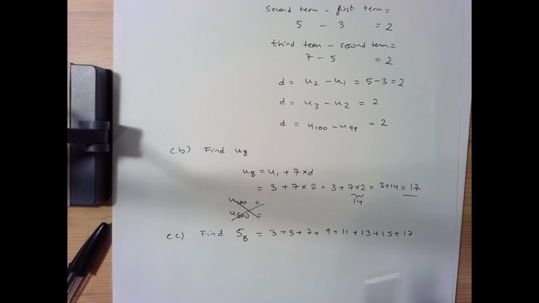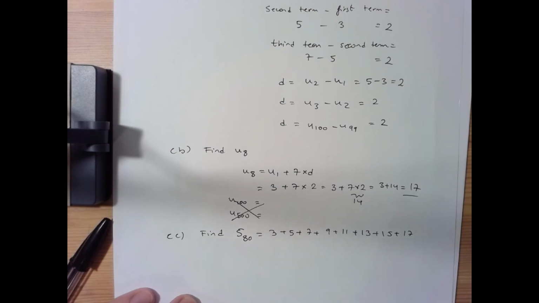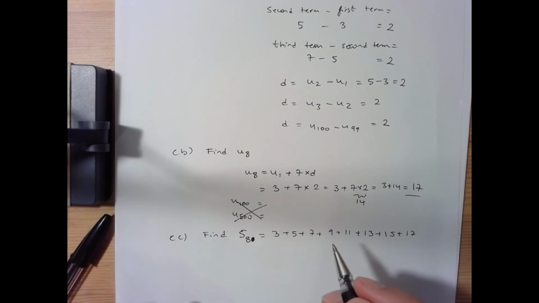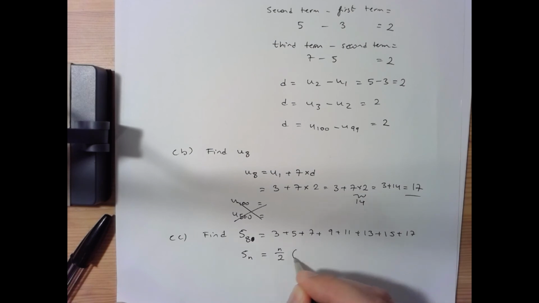Now, in this case, it would be quite easy to simply add this all up. If it was, say, S of 80, so summation of 80 terms, this would take much longer and would probably not be the smartest way, right? We're doing S of 8 in this case. So I'll show you a formula to do this. I think that's the best way. So the formula is as follows. S of n, n being the number of numbers you have here, so in our case it's 8, is n over 2 times u1 plus un.